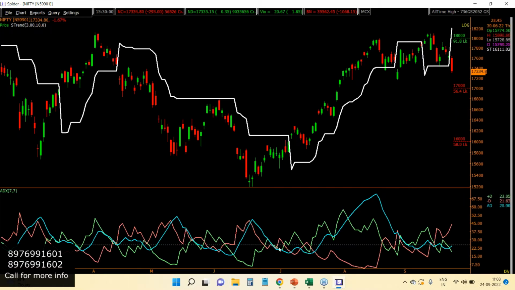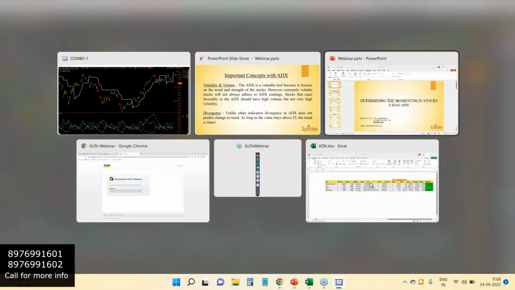But ultimately what happened just here now, as you can see, the ADX is currently below 25. So if the ADX is below 25, we will avoid such trades. Why? Because it will show you a kind of sideways market. If the ADX is below 25, it is considered that the trend is indecisive, and it will be in a sideways condition. Now let's move further to the PPT.